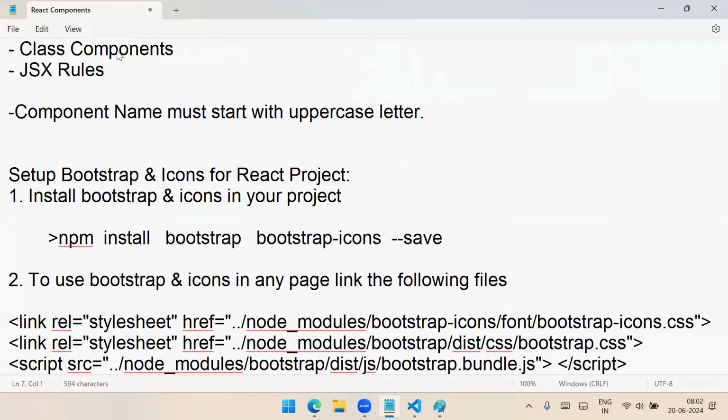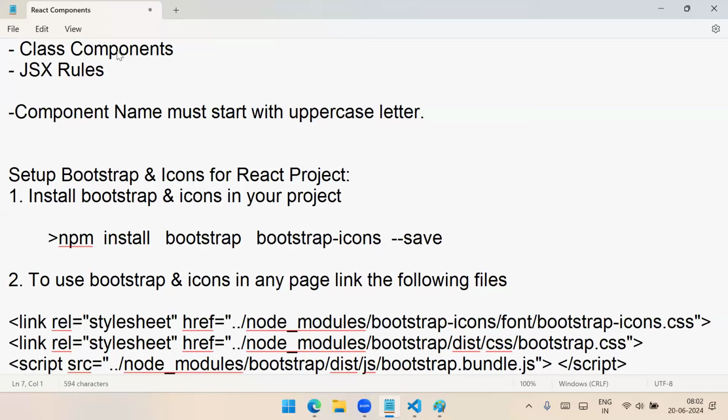Actually, it was not an issue in early versions, but now they made it strongly typed with a capital letter. Otherwise, it will not be recognized as a component. It is mandatory that the component name must start with an uppercase letter. That's important. The other rule I already told you: it cannot be void. It must return.